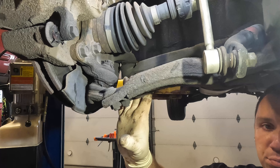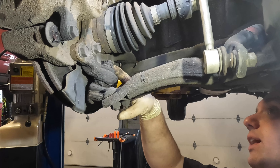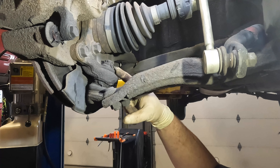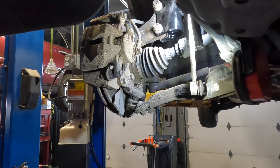These ball joints are actually really simple — there are three bolts that hold it into the control arm and then one holding it to the knuckle. After removing the cotter pin, I'm going to go ahead and crack this bolt up here loose. It should be a 21 millimeter if memory serves me correctly — let me grab some tools and show you.